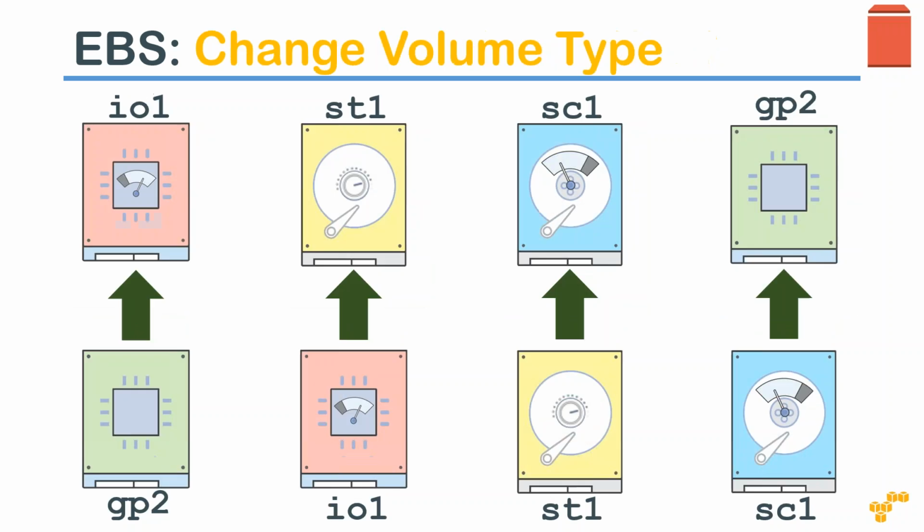And there is another option that is also possible. You can change volume types. For example, you can go from GP2 to IO1, and likewise you can go from ST1 to SC1. So it is possible to go from one SSD disk to another SSD disk, and from a spinning disk to an SSD disk. All these combinations are also possible. So if your workload has changed from I/O operations to throughput-based operations, then you move your disk also in the same way, so that you get enough throughput instead of maximum I/O operations.